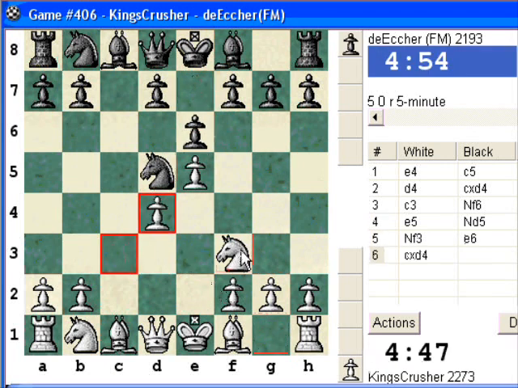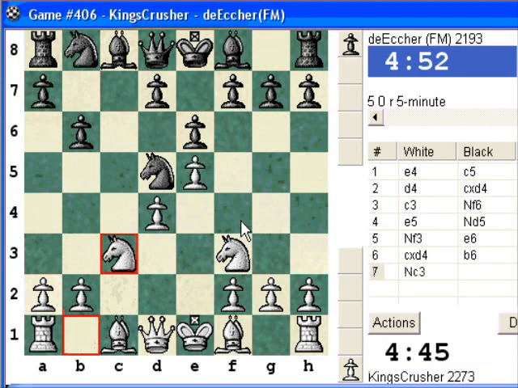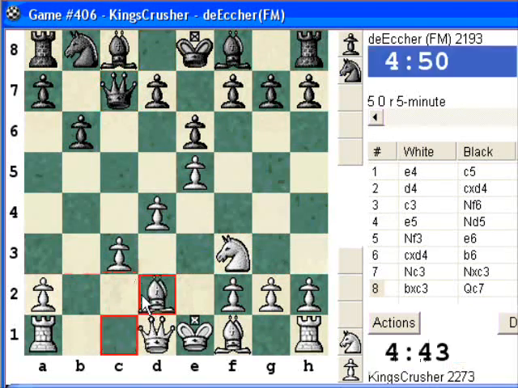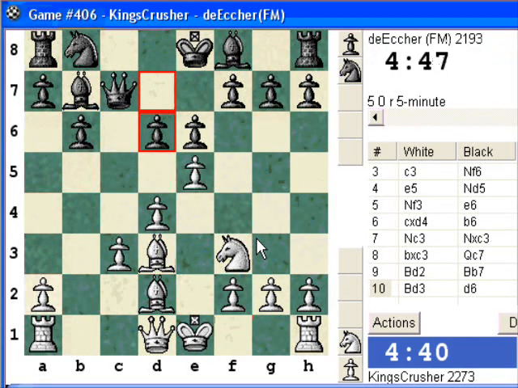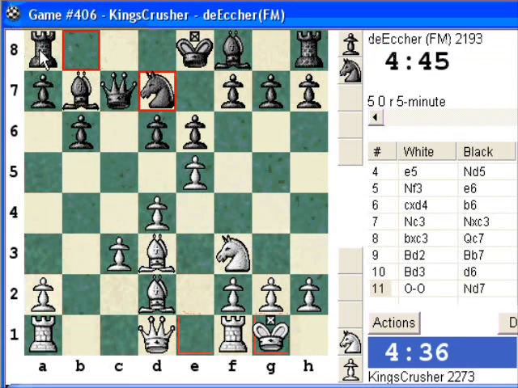Let's take on d4. So we got a c3 Sicilian transposition. This seems a nice position. Castle, bishop f3, queen f3, hitting a8. Don't want to take on d6 now though.